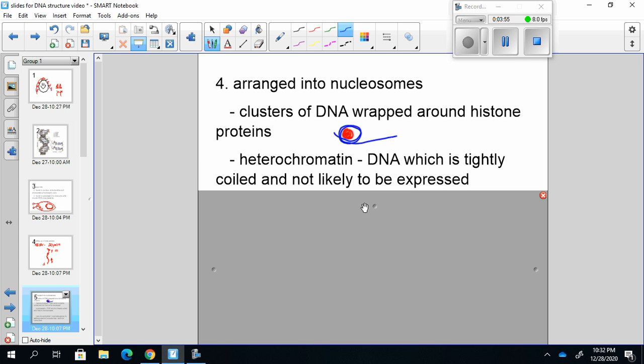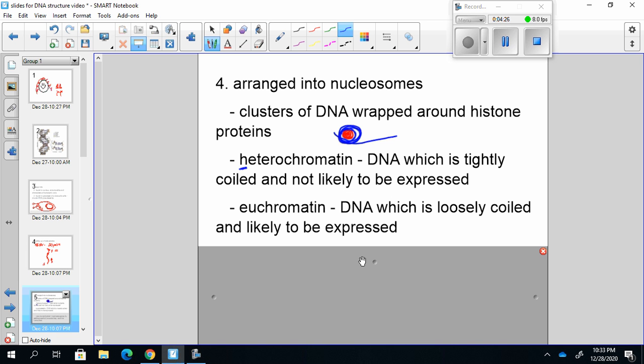Now, there's two kinds of words that we use for chromatin. Chromatin is our DNA. So you could call it heterochromatin or euchromatin. I think of the H as meaning hidden. So heterochromatin is DNA that's really tightly coiled, and it's not very likely to get expressed because it's wrapped around this nucleosome super tight. So transcription factors and other things like enzymes like RNA polymerase can't get into that space.